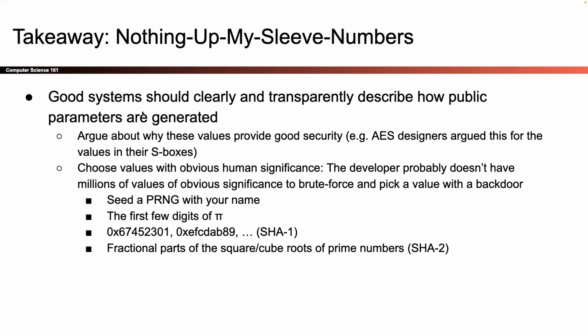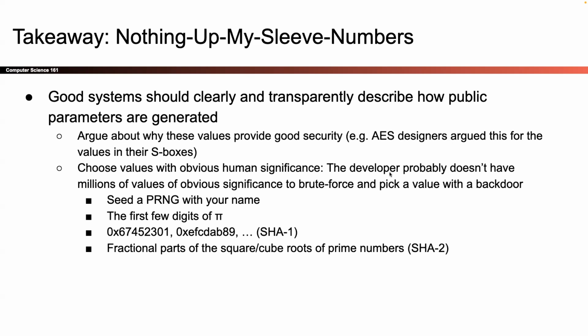Okay, so examples of how you can do this. One thing you can do is you can simply argue and give an actual reason of why those numbers are good. So for example, when people designed AES, they said, yes, any number works here, but I chose these because they have this nice property that they're going to be harder to break. So they gave an actual cryptographic reason, people believed it, so nobody suspects that AES has a secret backdoor because those numbers were clearly argued.